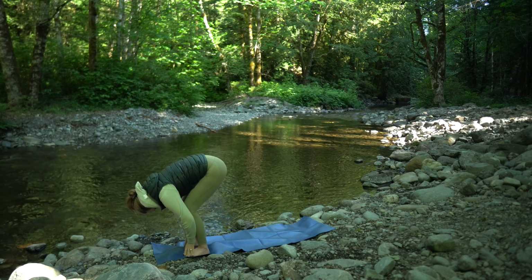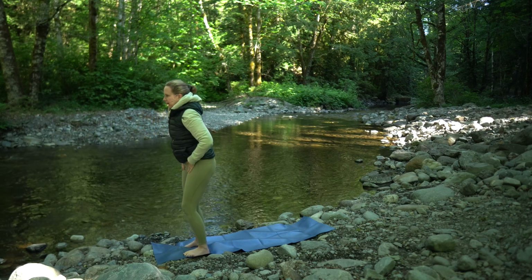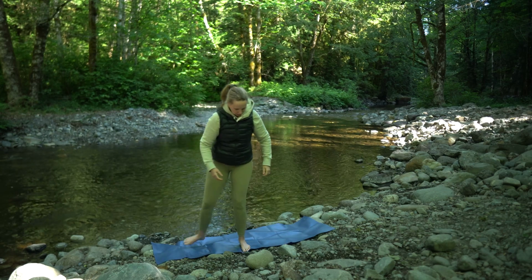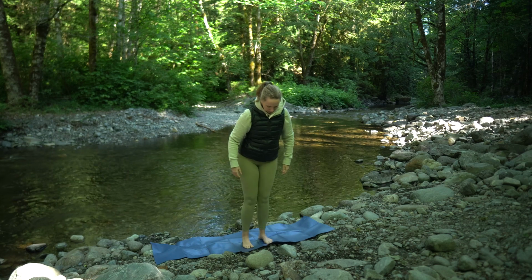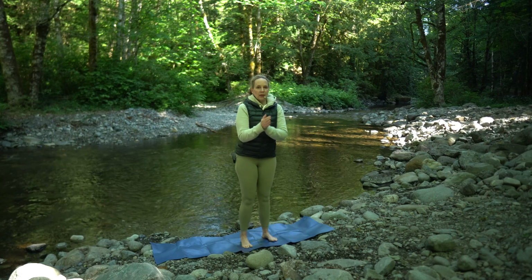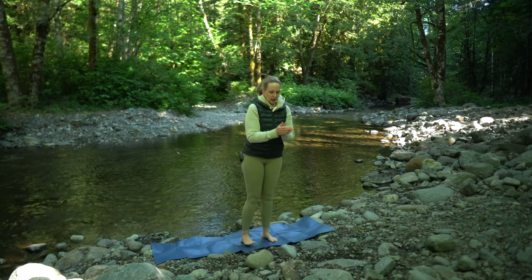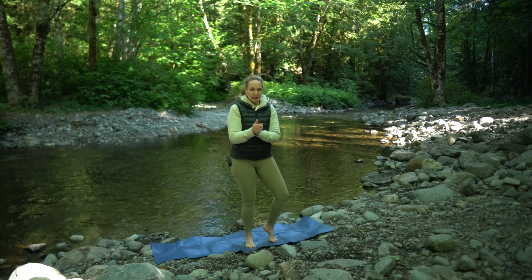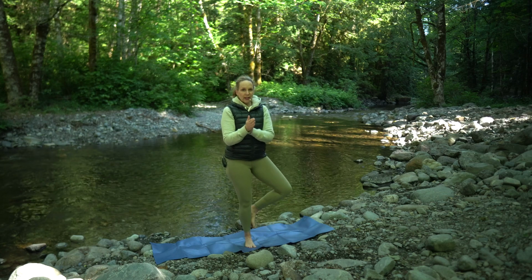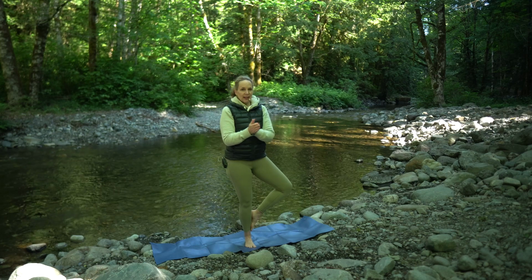And then round the insides of your feet and up the insides of your legs, coming up to standing. We're going to do a balancing pose now. So you're going to just rub your hands together and create some chi. You're going to stand on your left foot. Take your right toes, turn them out, and you can place them somewhere on the inside of your leg.